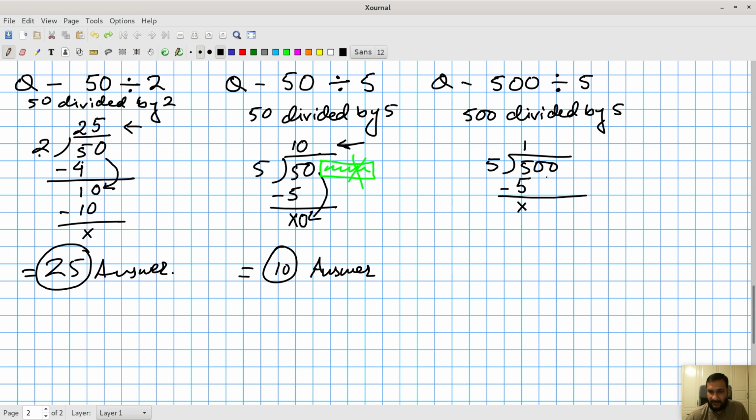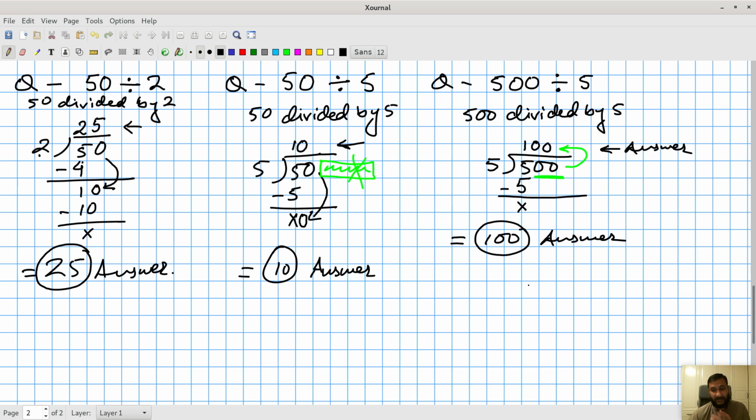So the rule says that in this case, you simply take these remaining zeros and bring them here. So that is what I'm going to do. I'm going to just bring the remaining zeros here, and that is my answer. This is a very important tip, and it's very, very simple. It saves you a lot of time. So I can say that my answer to this operation is 100.